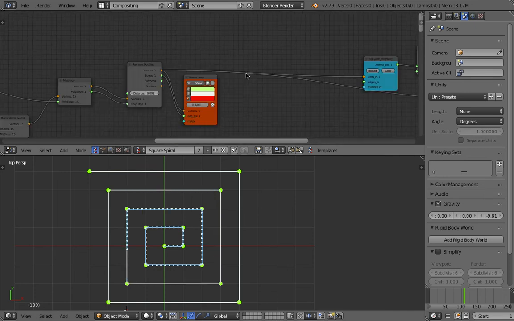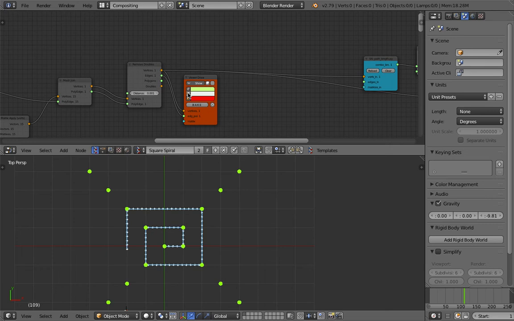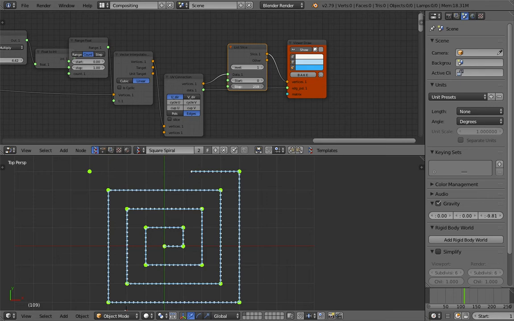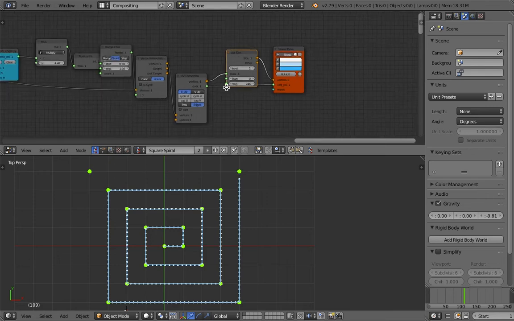I can hide the original line. If you're using slicing, you can easily create animations like that. So it's resampling the line based on the parameters that you provided.